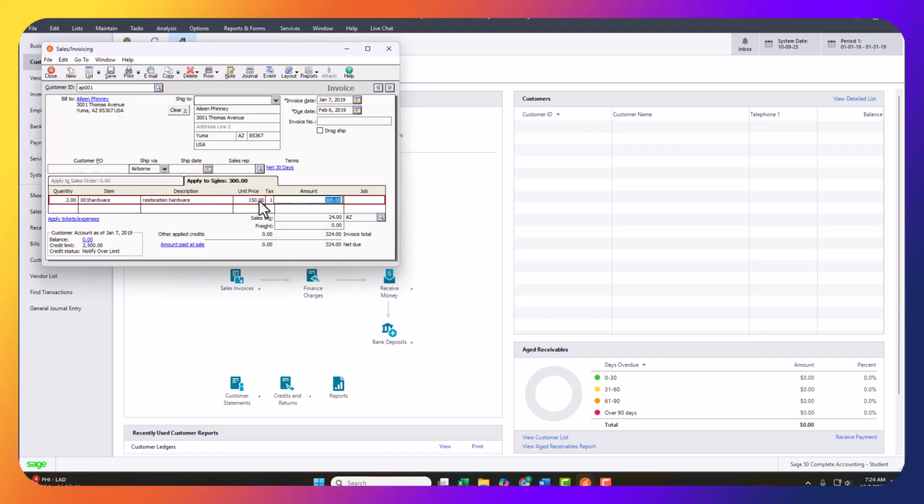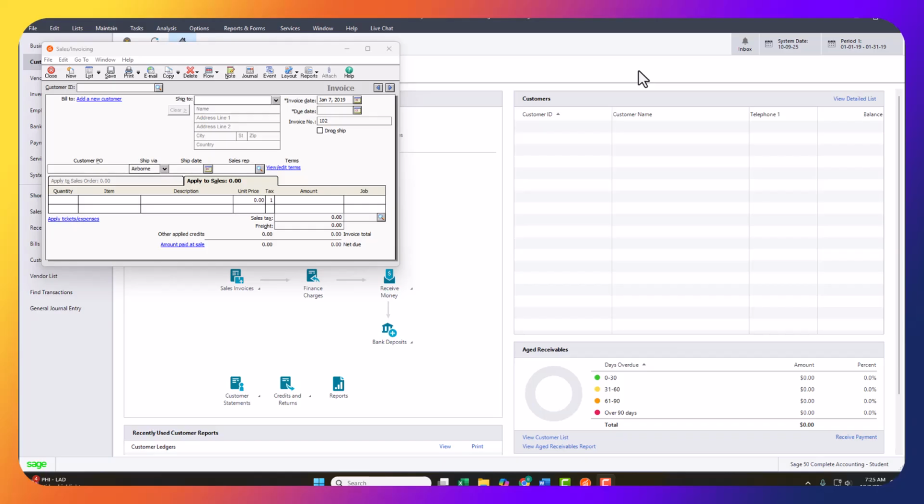And once I did that, the unit price auto-filled and the amount was auto-calculated by multiplying the quantity by that unit price. We should see a total, including sales tax here, of $324. We should also avoid printing the invoice, and we can just manually type in the invoice number. We're going to give this invoice number of 101, and then once your details match up with this one, we will save the transaction to post it.